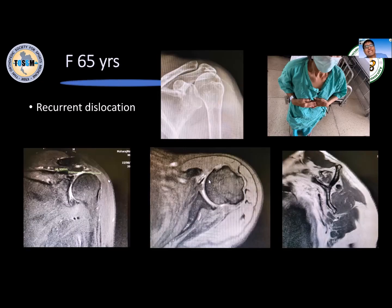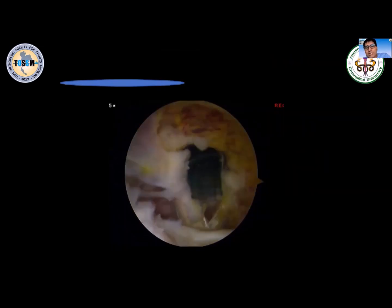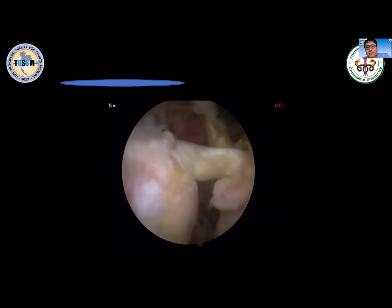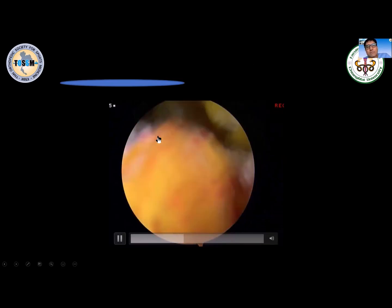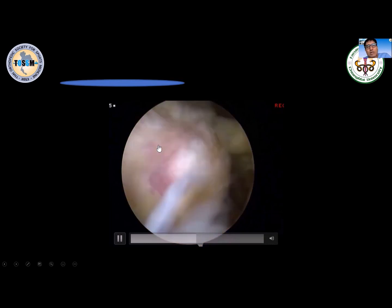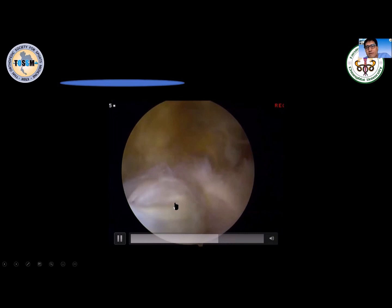I showed her the last case. This is a lady with recurrent dislocation. But she won't hit going up like that. And just a torn subscapularis, supraspinatus, and infraspinatus. Her subscap is barely torn. You can't really see anything much right there. In the front part, right there, you can't see the subscap. And the supraspinatus is completely gone. This is the infraspinatus, somewhat left there.